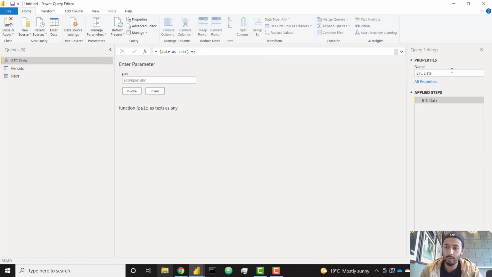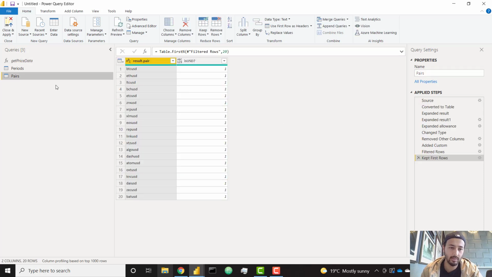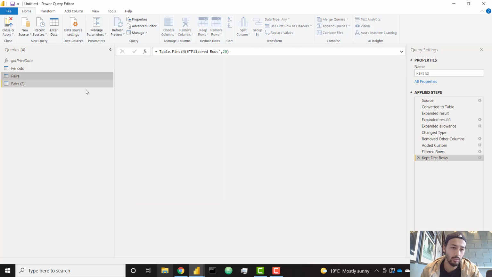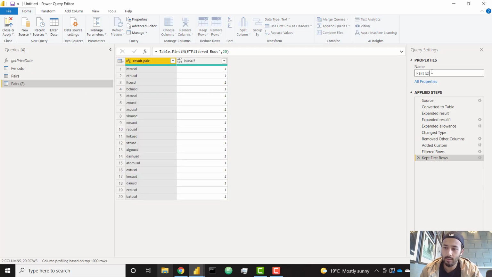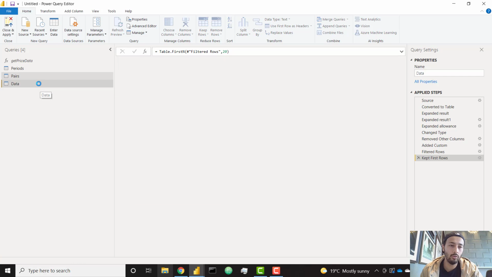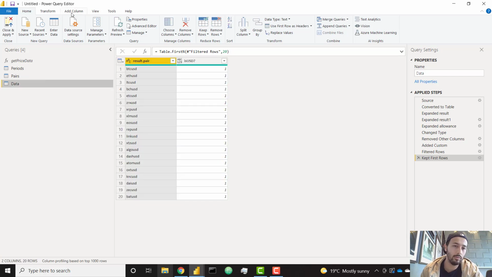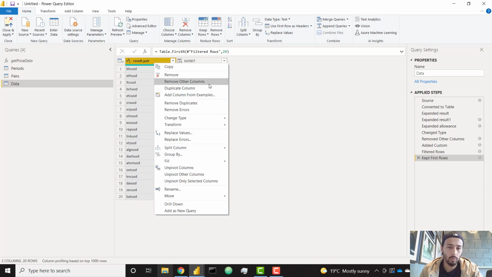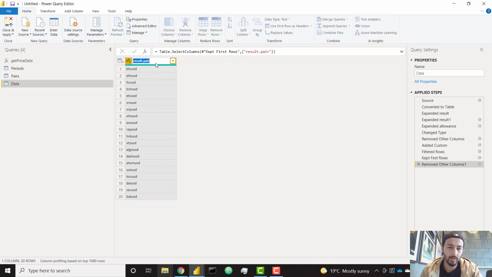So once we click that, I'm going to rename this to get price data, something like that. And now, if we take our pairs here, these are all of our pairs. I'm going to quickly duplicate this pairs, and I'm going to call this new query data. And again, for the technical people, I am duplicating this, not referencing it, because I'm about to call another web source, and you cannot mix and match web queries. So I'm duplicating this one so we don't have a firewall issue. But I digress.